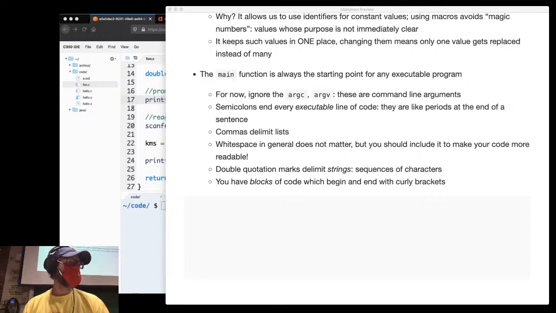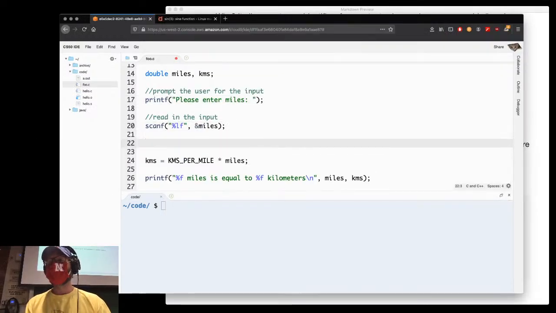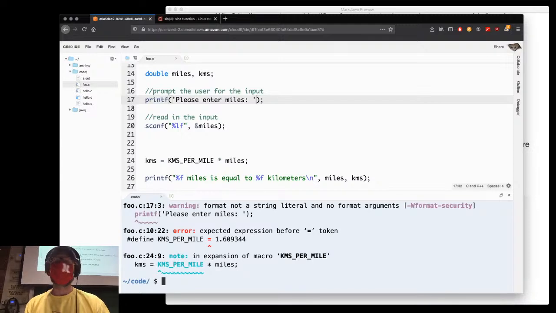So, okay. What happens when you use single quotations for a string? You can't. Single quote in C, that is. Single quotations are for single characters. So if I tried to do that here, then this is definitely a compiler error. Right? Let's go ahead and try to GCC foo.c, and it's not going to understand that.